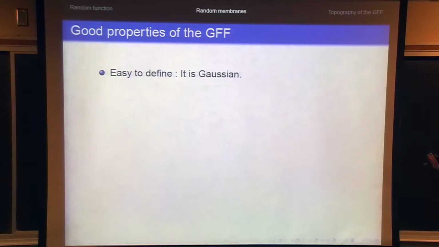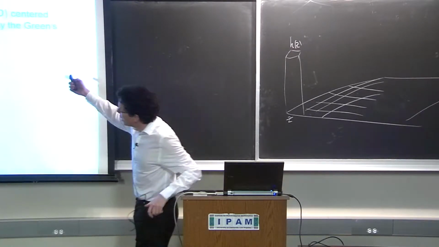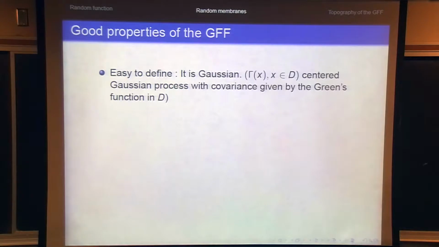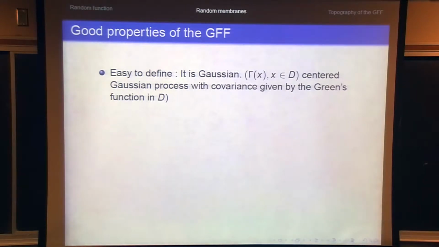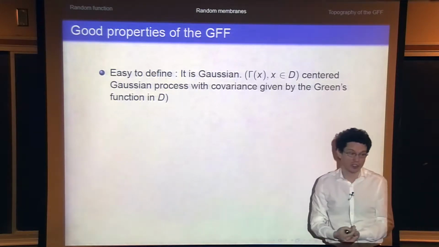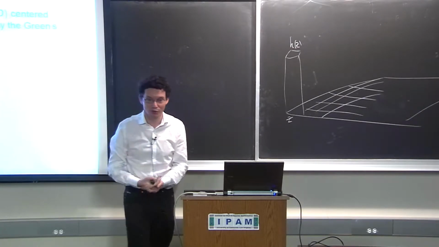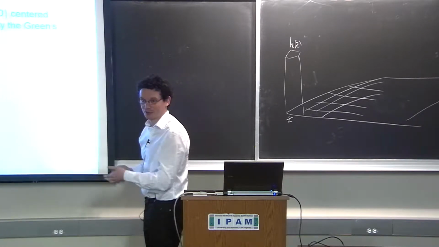So the first thing is Gaussian. Of course, the name is Gaussian free field. So if it's Gaussian, it's your friend, it's your nice guy. And actually, the way to define the Gaussian free field is to say, well, it's some sort of random height, gamma of x. So D would be the domain you're playing in, the shape of the tambourine. And then gamma of x would be the height of the tambourine at position x. And it's just a Gaussian process where the covariance structure is given by, what is the nicest function you can imagine, well, it's the Green's function. So here, another of our heroes, Green, is here, and they come together in the Gaussian free field. Must be a nice guy, the Gaussian free field, obviously.